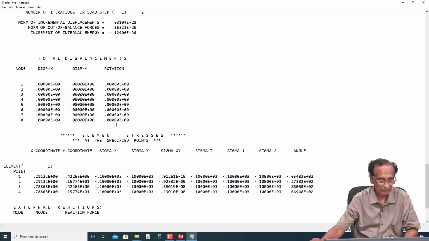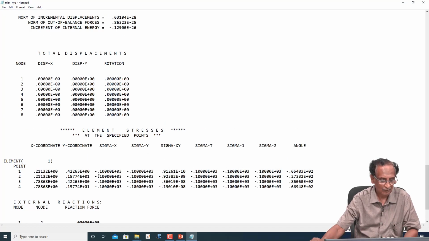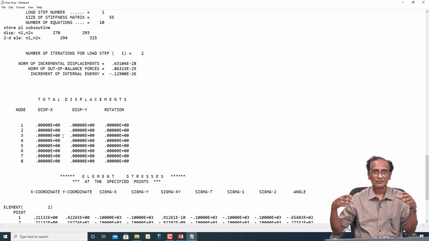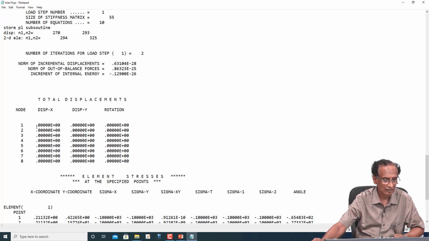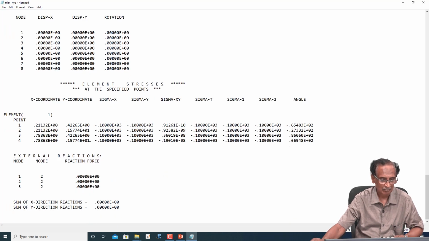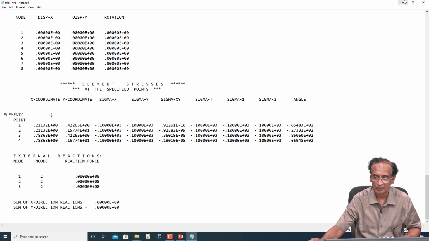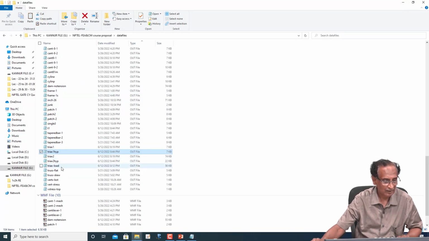And initially we applied a cell pressure of 100. So, you see that sigma x, sigma y and sigma theta are all 100, and sigma xy is 0, like 10 to the power of minus 9. Okay. Then after you apply the cell pressure, you set all the displacements and the strains to 0. You see the displacements in both x and y direction are 0. Okay. And then let me show you the second phase of the test.